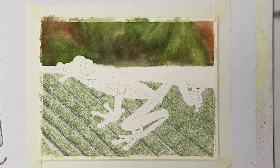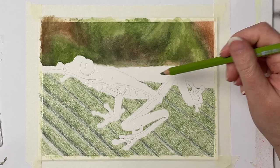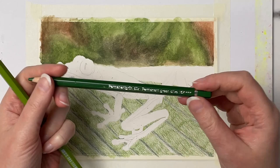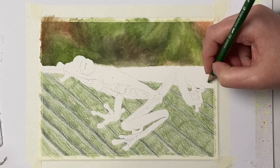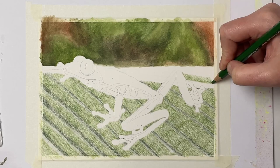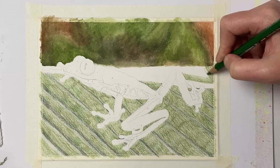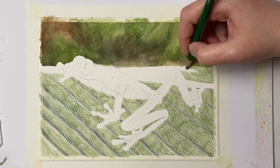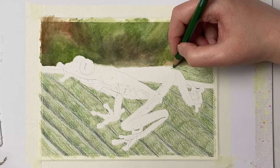All right, so I'm gonna take this 168, the Earth Green Yellowish, and I'm gonna put this sort of in this line here, this little line here, and then I think I'll take that Permanent Green 167 and I'll fill in this area back here. And I'm going right up to the background, but I'm going to try to blur this into the background a little bit.